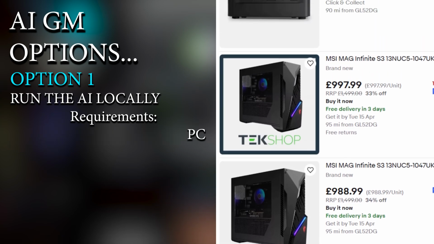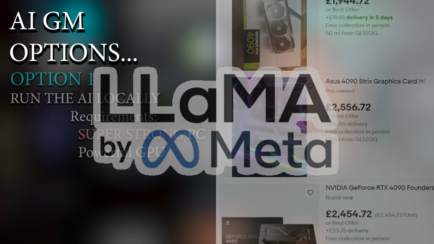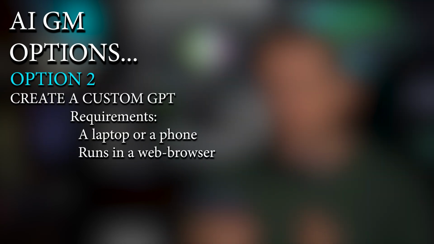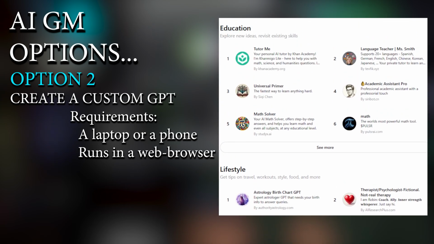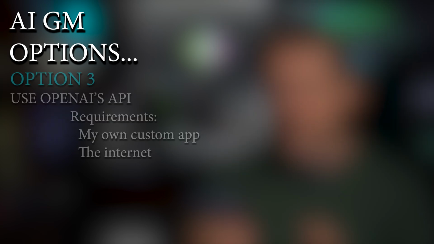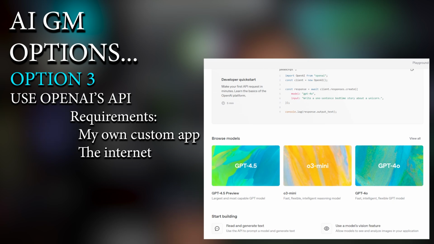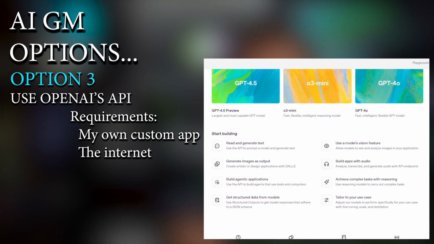I've kind of got three options. I could either run the AI locally, which means that I have to have a really strong computer running on a GPU using probably Llama or something to that effect. My next option would be to have a custom GPT. Now, I don't want to have a laptop or my phone with me. I really don't want this to be a phone app or for it to be browser-based, because that would just be distracting. Option three is to run the entire application through OpenAI's API. That is effectively a link from my app straight into the OpenAI servers, and this was the best solution.